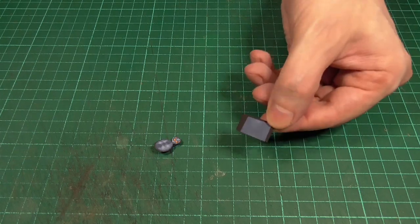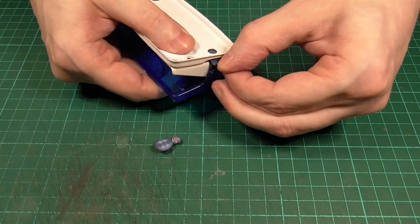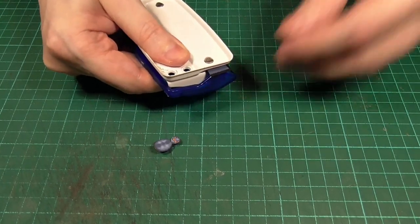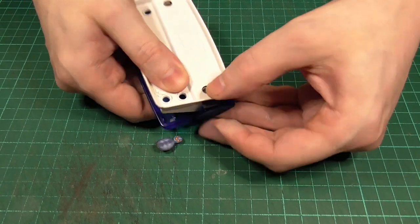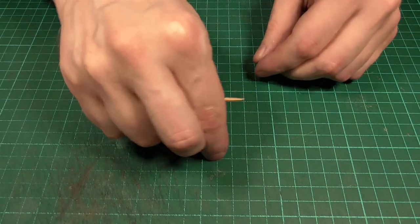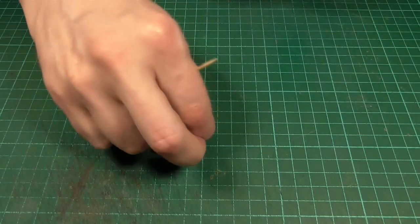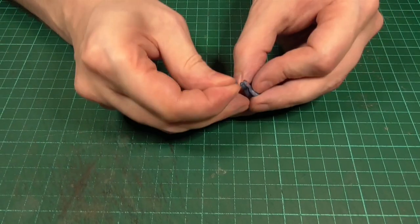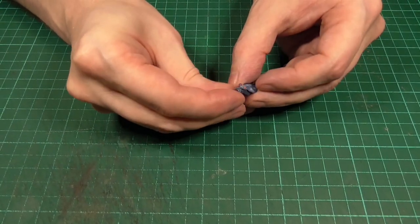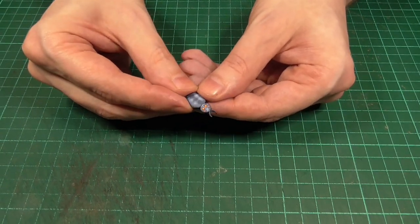However it is going to need some fang-like jaws. So for these we'll glue some more of the plain texture to some black card and punch a hole in that. But we're not interested in the circle itself — what we're actually going to do is move the punch over slightly and punch out a little moon shape, something like that. Next we can take a toothpick and bend the printed side of this little cutout around that. Then it's just a simple matter of applying a tiny spot of hot glue to the front of the smaller straw and gluing this piece into place — the kind of look we're going for is fang-like jaws.